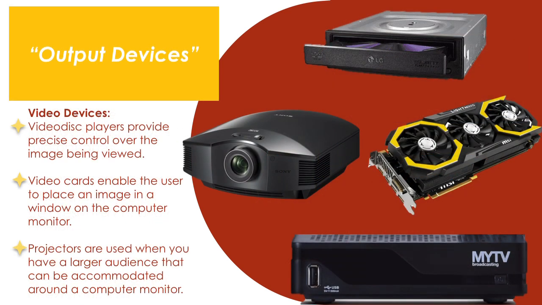Videos are able to create the maximum visual impact of a multimedia presentation. The video devices include video displayers and video cards. Video displayers provide precise control over the image or videos being viewed, whereas video cards enable the user to place an image or videos in a window on the computer monitor.